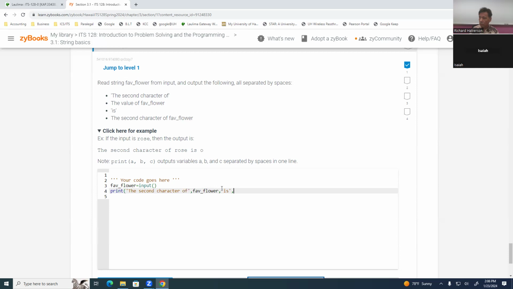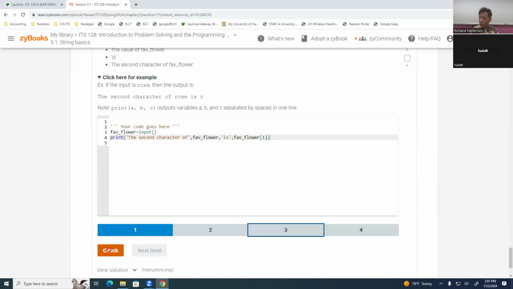Well, the second character of fav flower is index 1. So I would say fav flower index 1. Close the parentheses, and that's it. See if this is right.